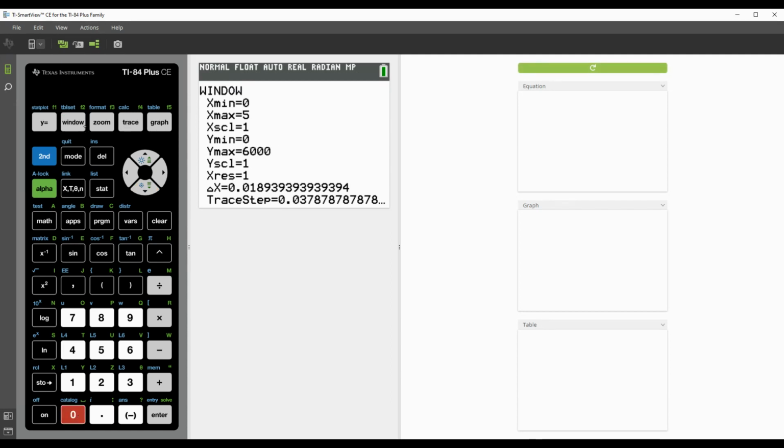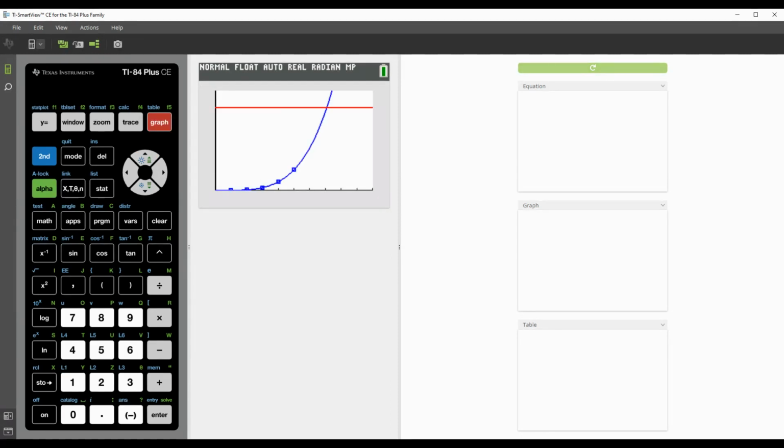And I'm probably going to have to go further out in the x direction too. I don't know how many years it'll take, but let's just say it takes 10 years. If I still can't see it, then I'll do more. So I hit graph, and there it is. So look at that. This was the value after 1 year, 2 years, 3 years, 4 years, 5 years, and it just kept taking off. It follows a quartic graph. So what year is that?